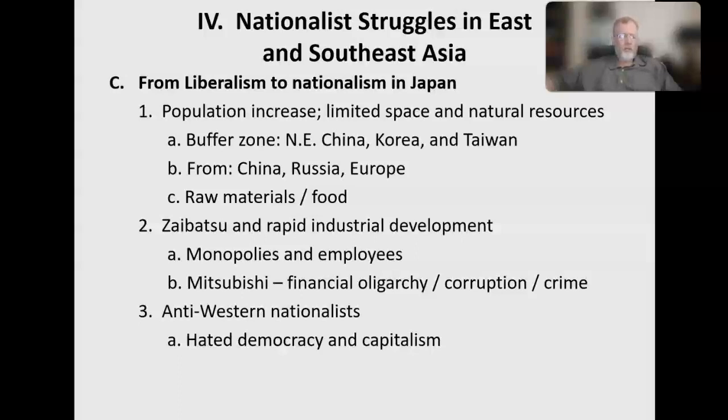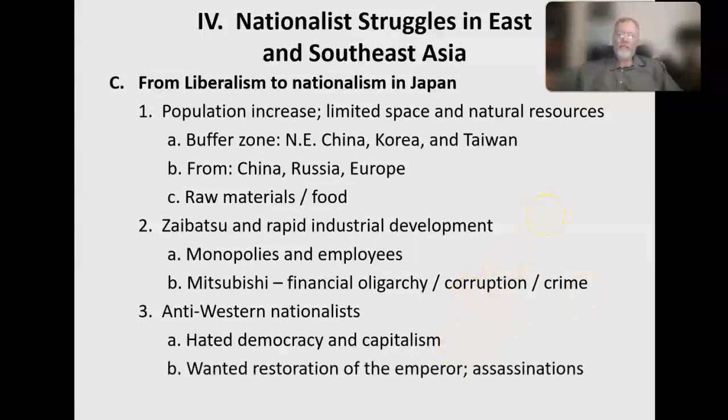Let's see, they hated everything Western. They rejected democracy. They also rejected socialism. They did not believe in communist, Marxist socialism. They pushed for restoration of Imperial Japan. They wanted to bring Imperial Japan back, they wanted the authority of the emperor to have power again. They would assassinate moderate leaders. No one was safe in the Japanese hierarchy at the upper ranks. Assassinations were common.